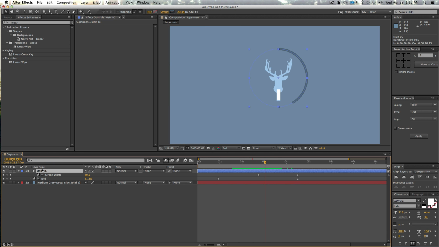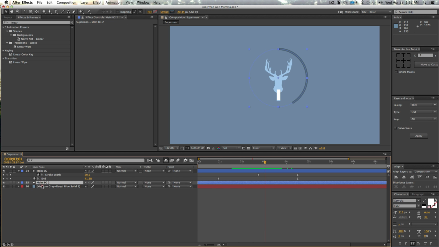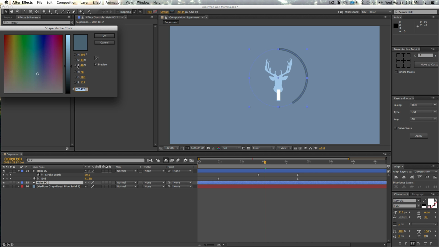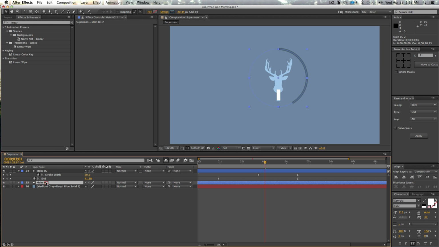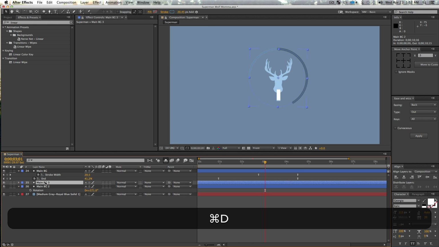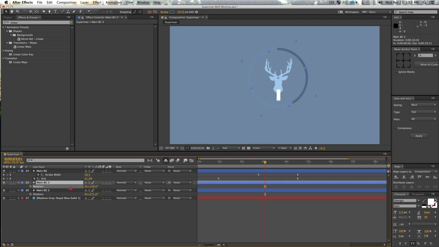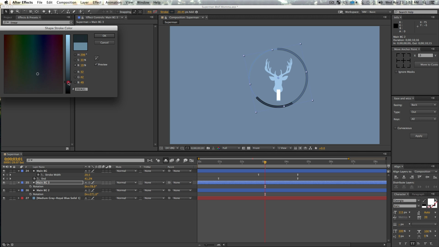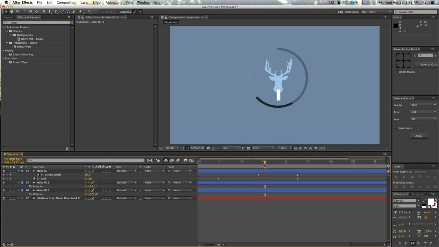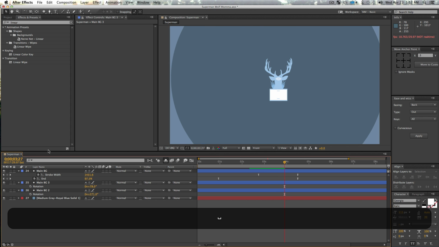So what we're going to do is select our main BG and do Command D on your keyboard to duplicate it, drag it behind your first layer, and go up into your stroke color, and just with your B, your brightness selected, just change the color to maybe a lot brighter, and just press R for rotation and turn this to the opposite side, or just wherever you want. It doesn't really matter. And then do Command D one more time and press R and move this one additionally to a different part. And then click your stroke for this one and turn your brightness to a completely different color, so maybe black. So now it looks like we're going to have a whole bunch of different cool layers happen for our background.